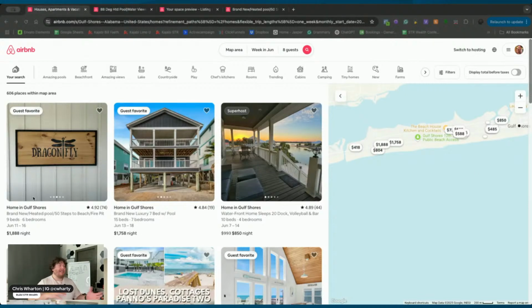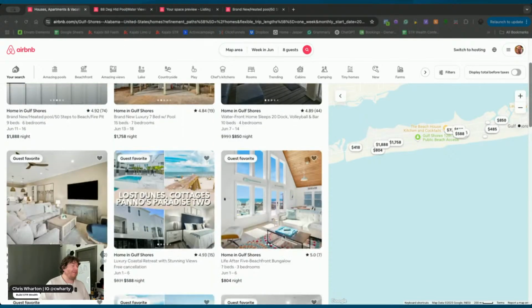So images, your top one, I want it to be similar but different from the other ones that are top and compelling. Same thing for your title. Similar in how people phrase stuff, how people shorten words.